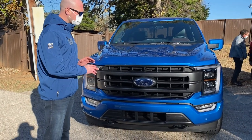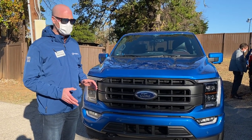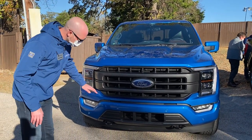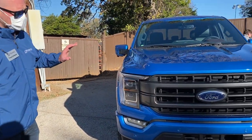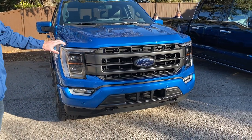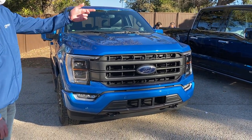Starting up front, it's been a completely redesigned truck. Over 97% of the part content is brand new compared to the outgoing model and every piece of sheet metal has been updated. We have a new more planted design of the bumper that wraps all the way around the beltline of the truck. Additionally, we have new grille designs and new headlamps. This is one of 11 new grilles that we have to offer throughout the lineup, from our base XL work truck all the way up to the most premium Limited offering to our right.